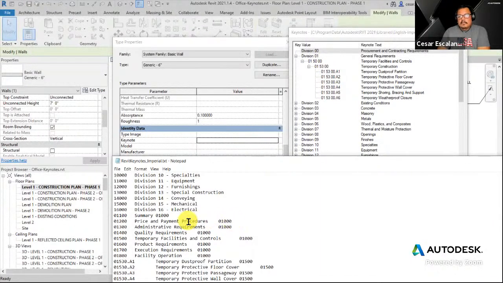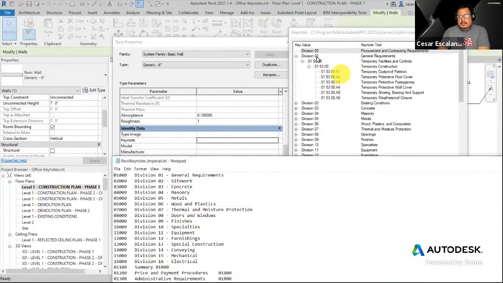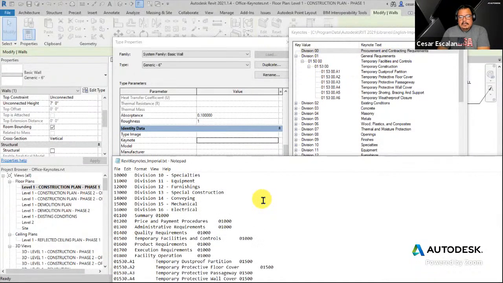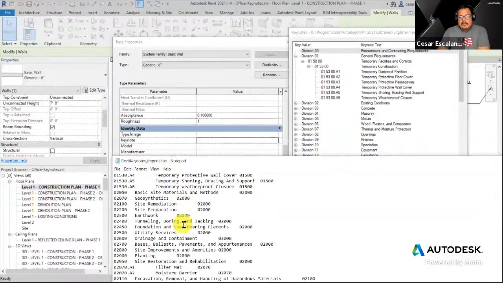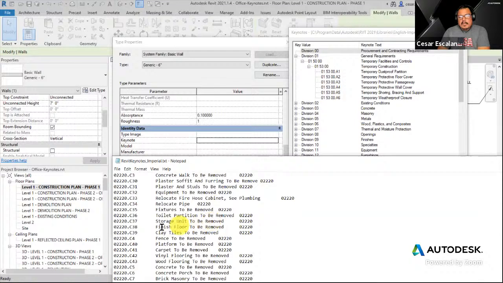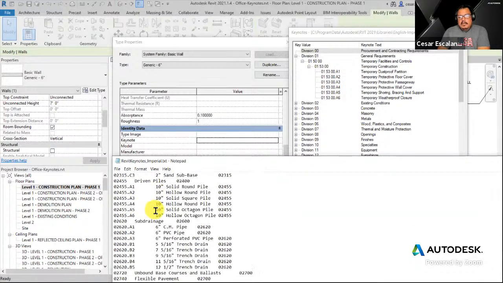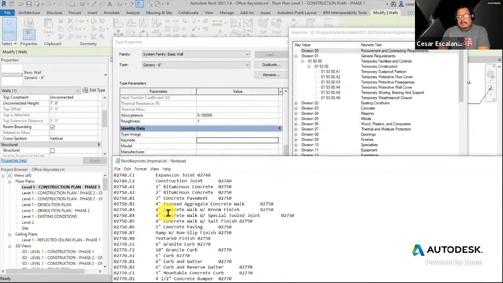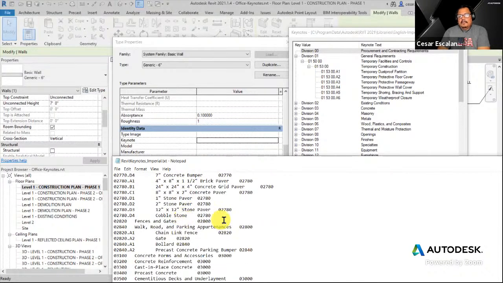So look at division 01, general requirements. It has temporary facilities, and all those are displayed in this text node with the parent definition reported.